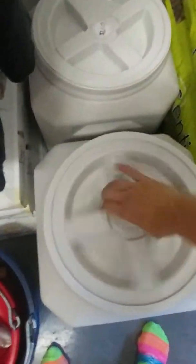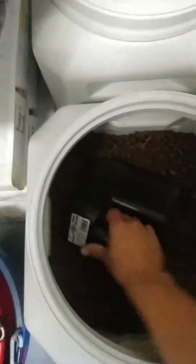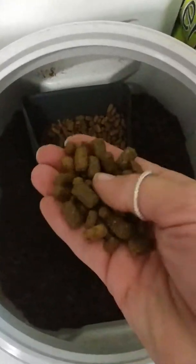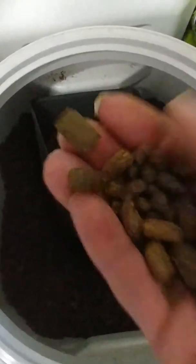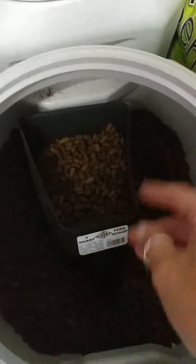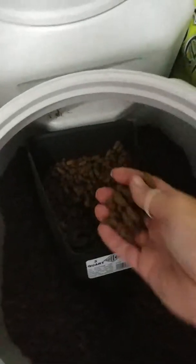So this is their feed. I just keep it all in here. Their feed is not like regular feed because it's extruded, so it looks a little different — it's super light, looks like cereal, and smells pretty good. The horses love it. They chew it up a little bit more; it's extra crunchy, which is good for Jarvis because he doesn't have a lot of back teeth. I want to make sure he chews his food really well.